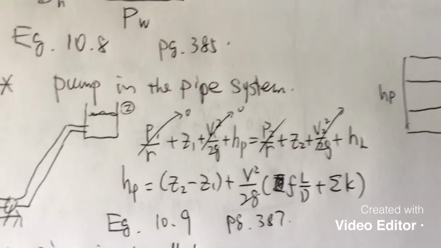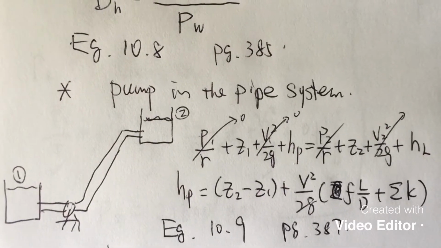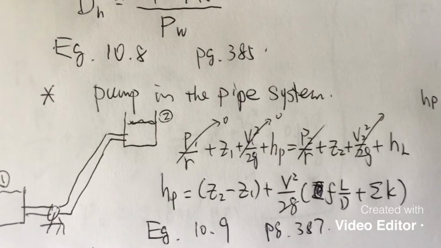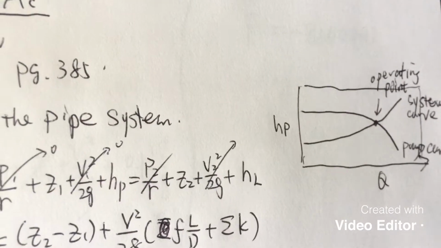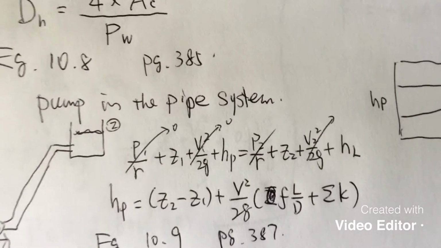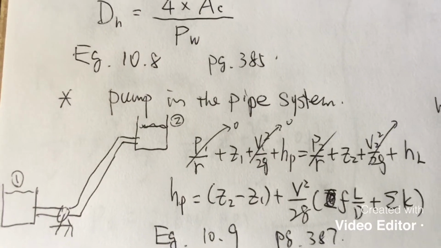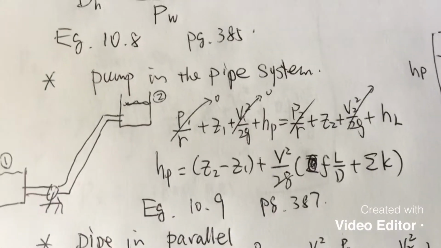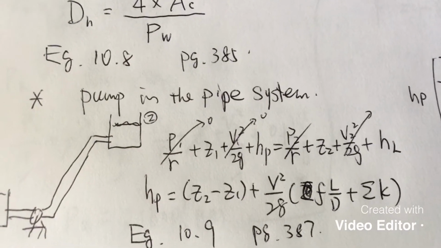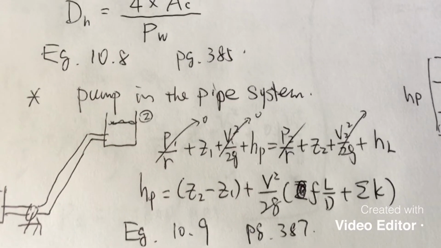Okay, this is the pump topic. Okay, there's also example 10.9 in the textbook. I will give you some homework problems also to use this pump curve and the system curve to solve problems. Okay, but there's no new knowledge here. The system equation is basically just chapter 7's energy equation. Use this equation, you can find the required pump power, pump head for the system.